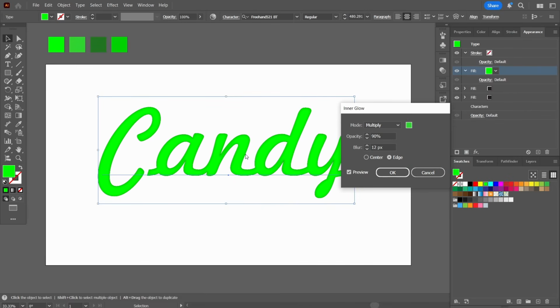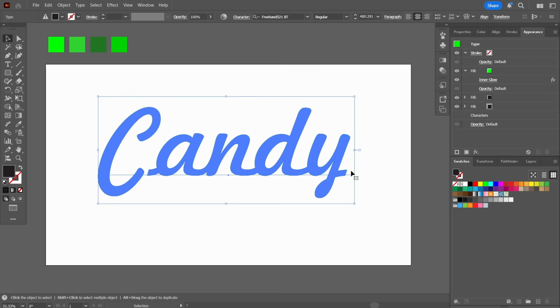As you can see, there's a darker side to it and a lighter side to it. The opacity is currently at 90% and the blur is around 12 pixels. If I increase it, it gets lighter and lighter. As it reduces, as you can see, it begins to remove it from the edges. If I need to increase it, I'll make it somewhere around 15 pixels. And as you can see, it has this dark glow and a glow on the inside, but I'll reduce its opacity to 80% so that there is a nice rich glow in the middle and a darker shade on the outside. That's the first thing.